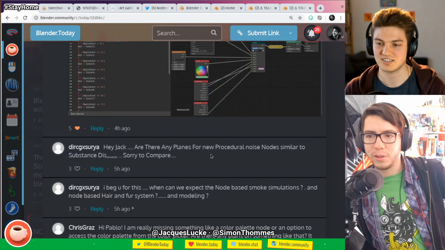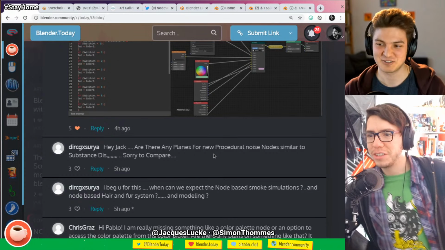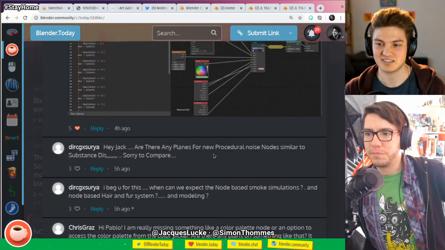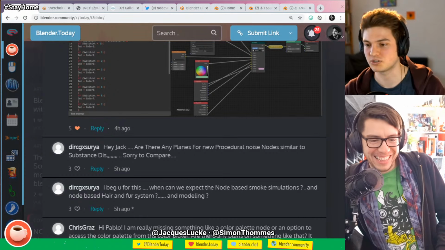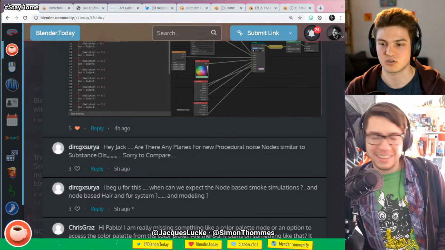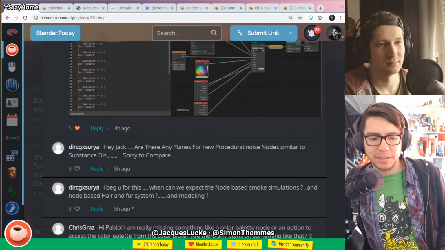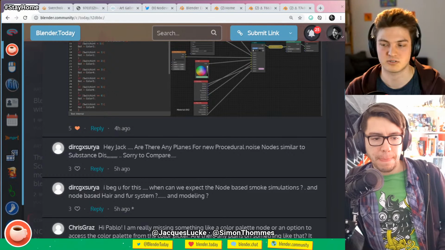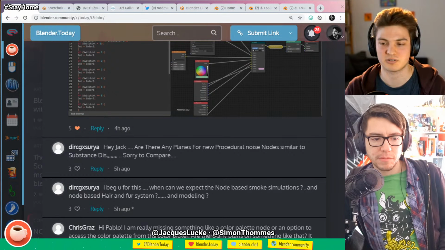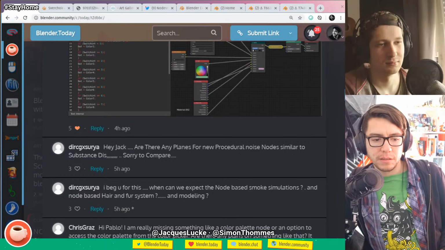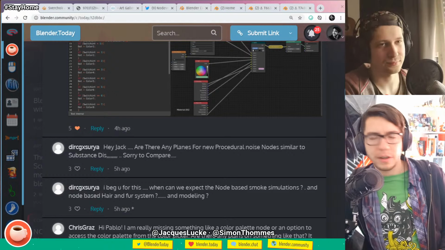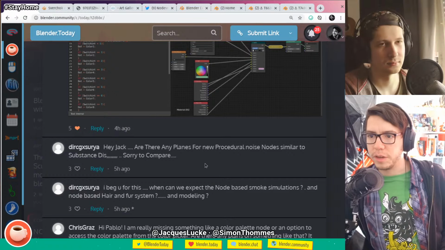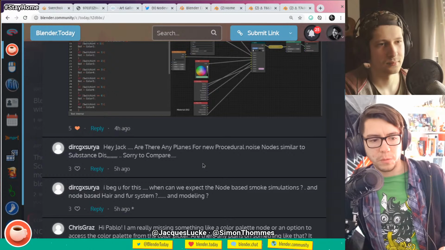this other software by Adobe, like procedural noise nodes? This question is for Simon. I don't know which specific procedural noise nodes they have that we don't. So I don't see any fundamental reason why we probably can't have those, but yeah, I don't know which ones specifically. But Simon, there are new noise nodes, right, in 2.82 and even 2.81.